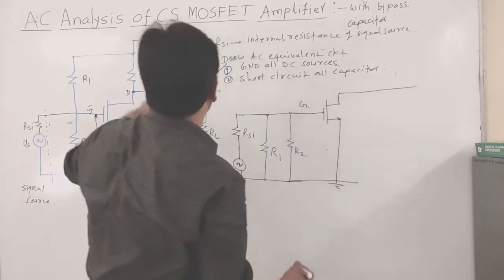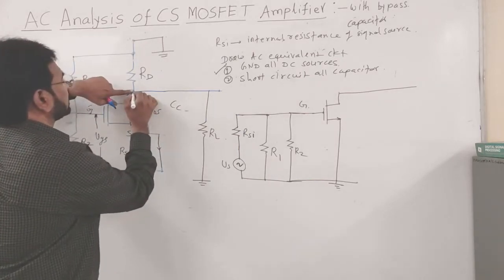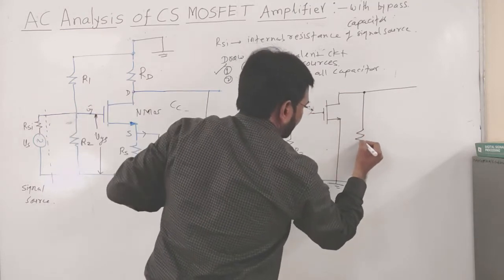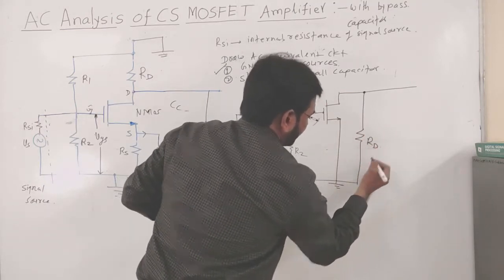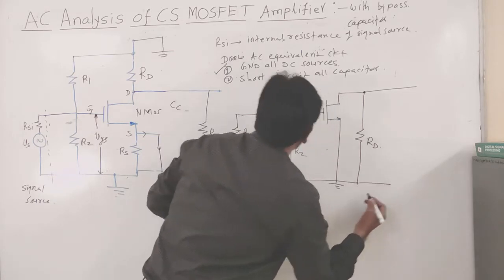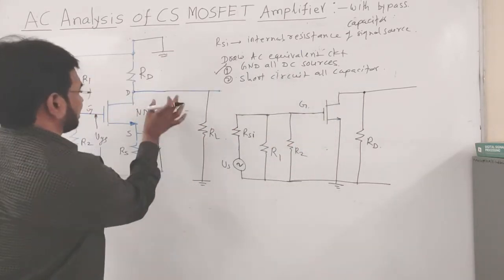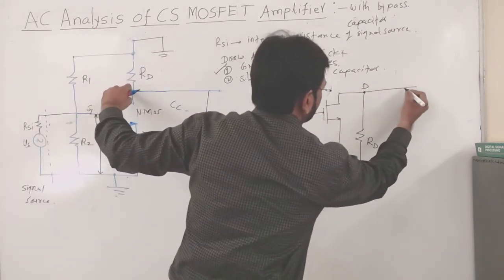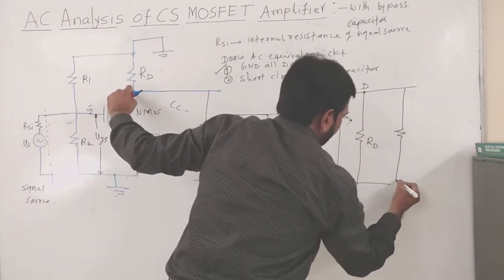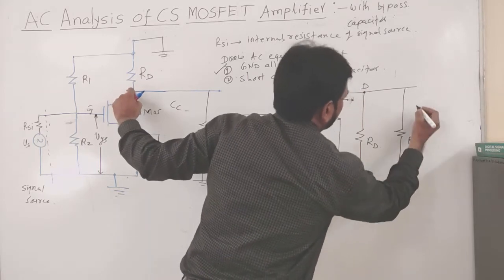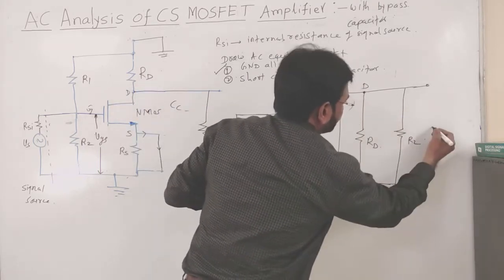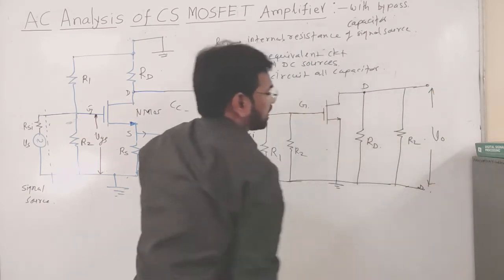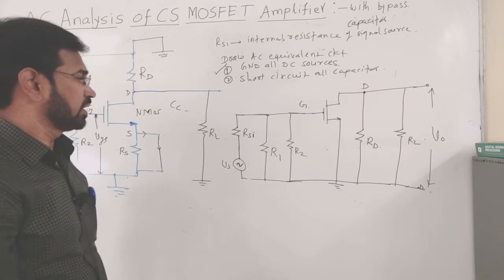Now, see how many resistors are there at the drain. This one point, and this other point goes to ground. So, keeping this one point as it is, we draw this RD and connect it here. One more resistor present here is RL, the capacitor is shorted here, and RL has one point at the drain. So, this is RL, and this is the V0. We are not taking VDS, but for simplicity we use the V0 notation to show the output voltage.